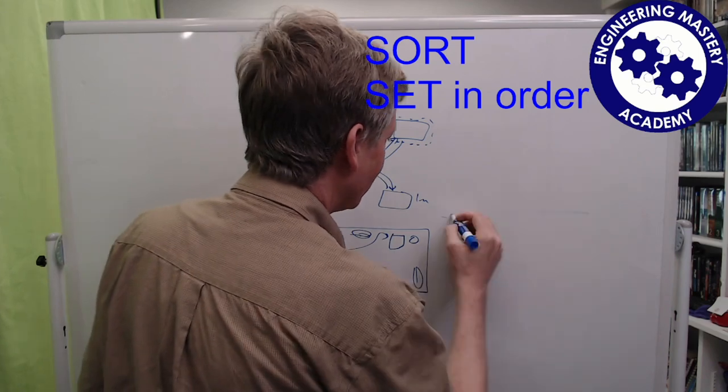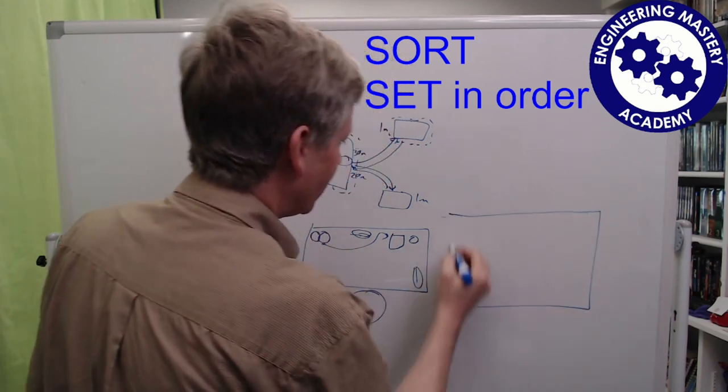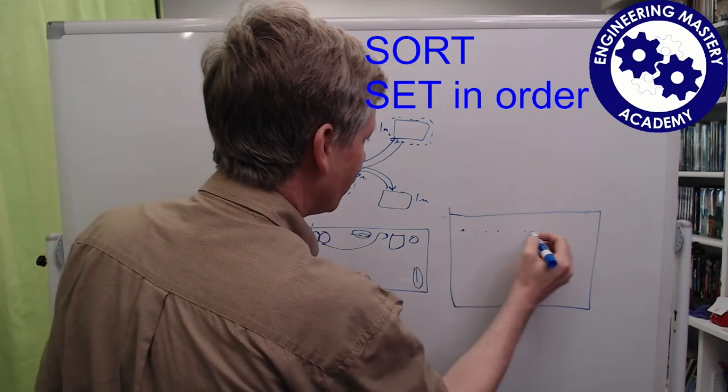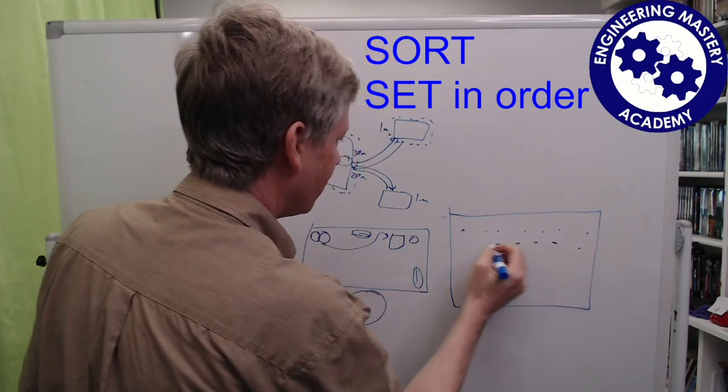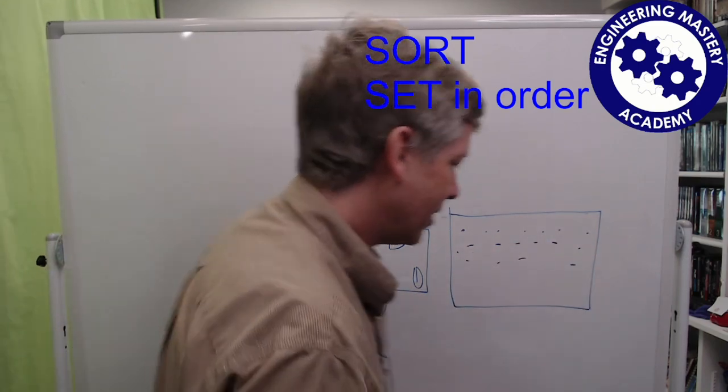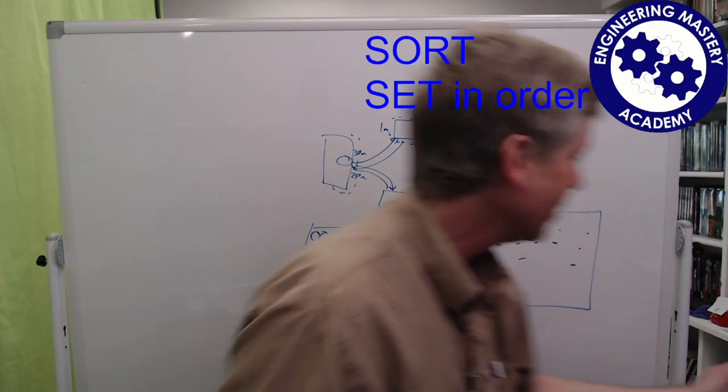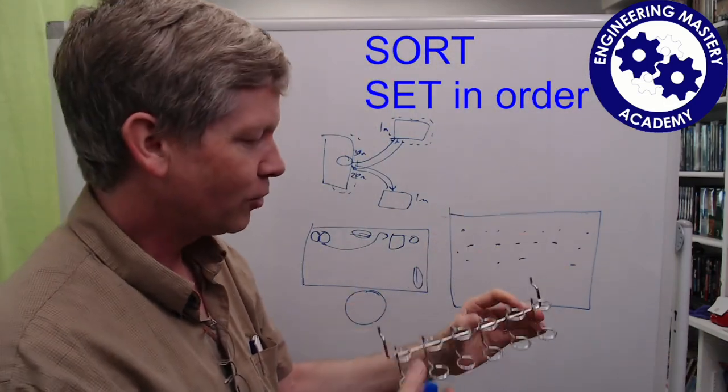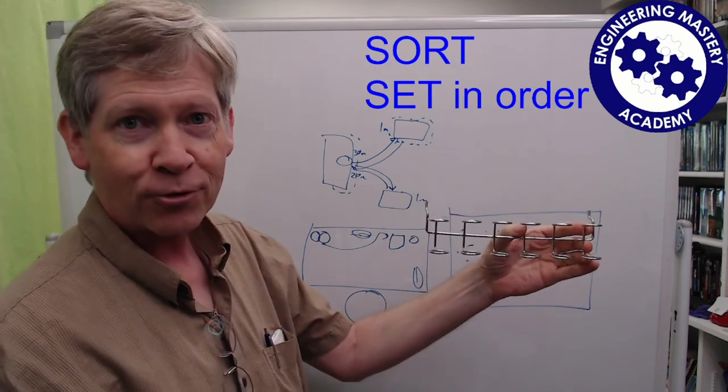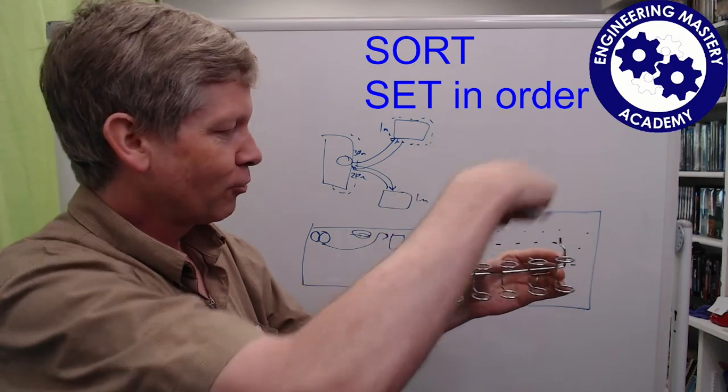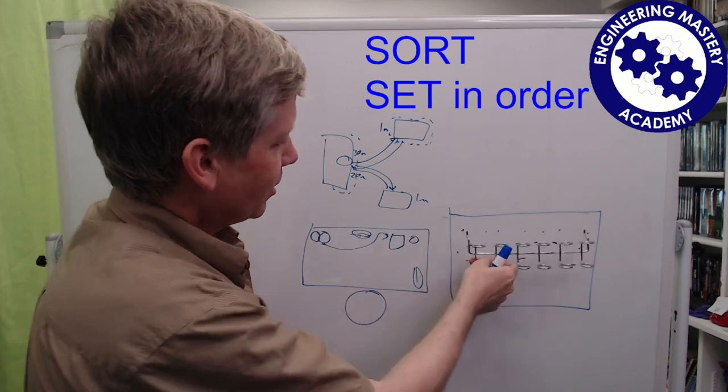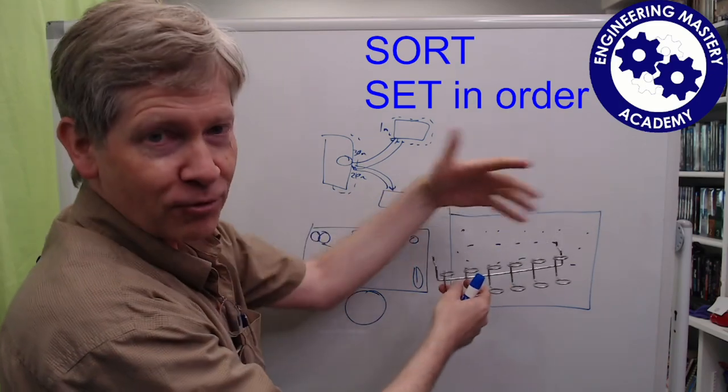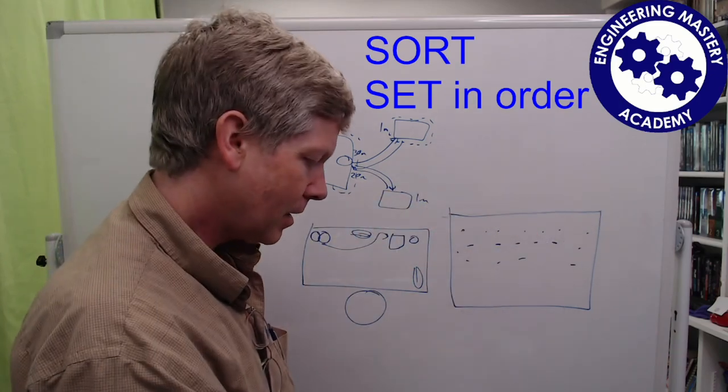Now what is a pegboard? In case you haven't seen one, a pegboard would look something like this. It's a big board with a bunch of holes in it, a pattern of holes across, and you put into it, into those holes, you would poke things like this. This is an example of a standard tool holder. This might be used for something like screwdrivers, where you can drop the screwdrivers in here. And you put this up there, and then all your screwdrivers would be organized.